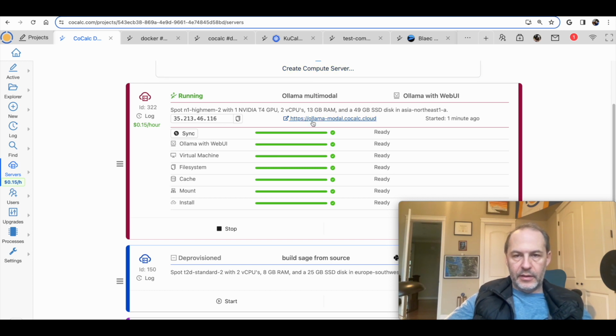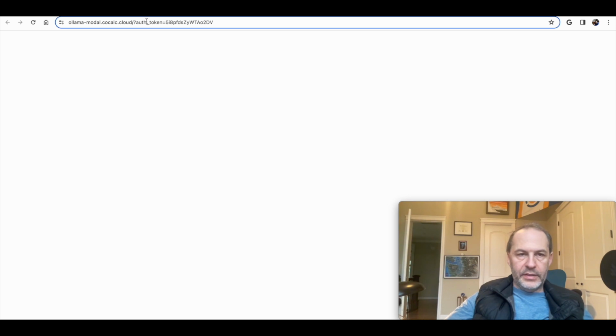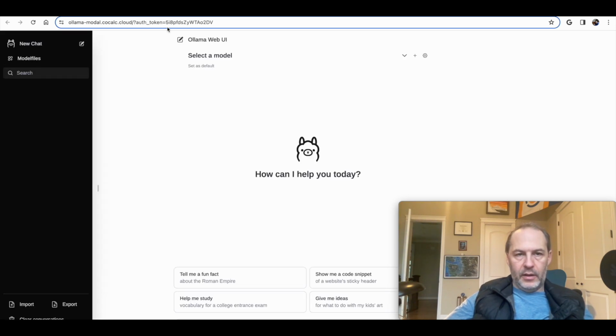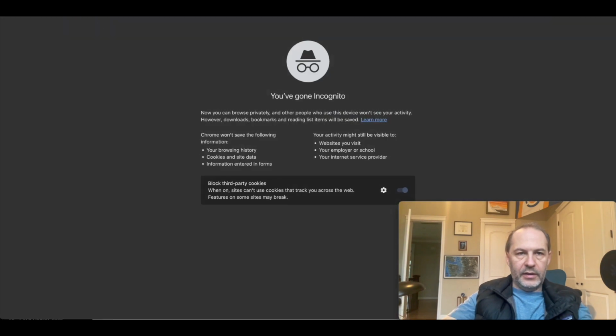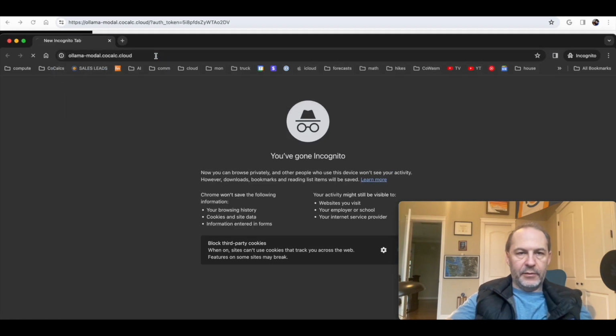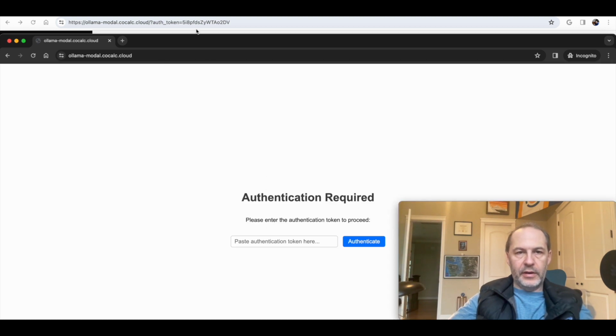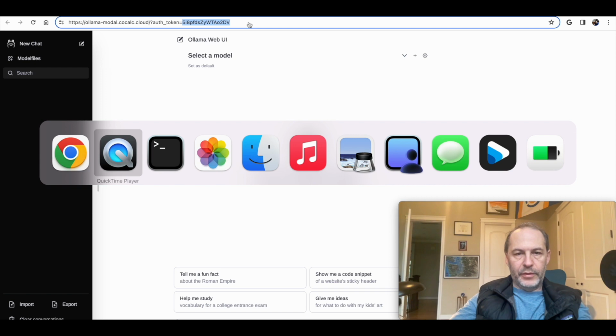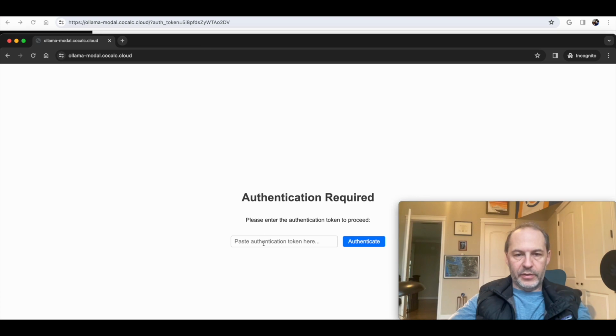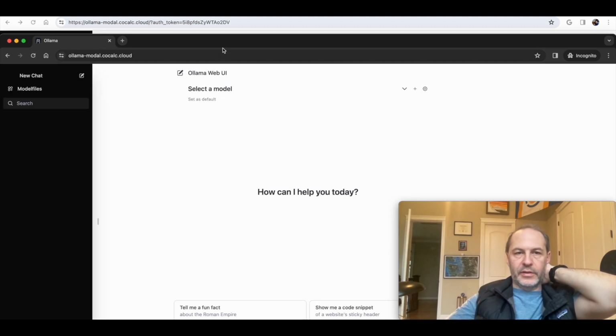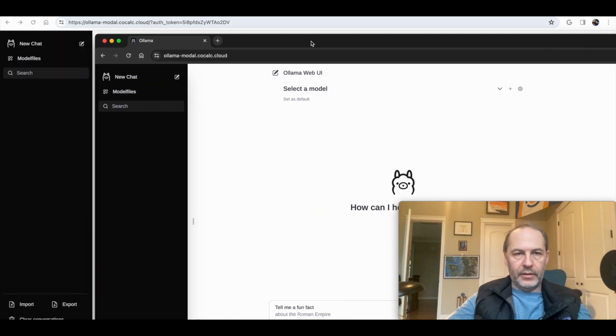I'm going to click on this, and what it does is it puts a special auth token in. If you don't have the auth token and you try to visit this site that it hosts, you'll get a message where you have to type that in order to authenticate. And let me illustrate that actually, because it's pretty cool. So in incognito mode, I'll try to visit this site without the auth token. And notice authentication is required. So if you wanted to share this with one of your friends, you can easily do so. You just have to give them either the full URL with the auth token or tell them what the auth token is. Okay, so let me close that.